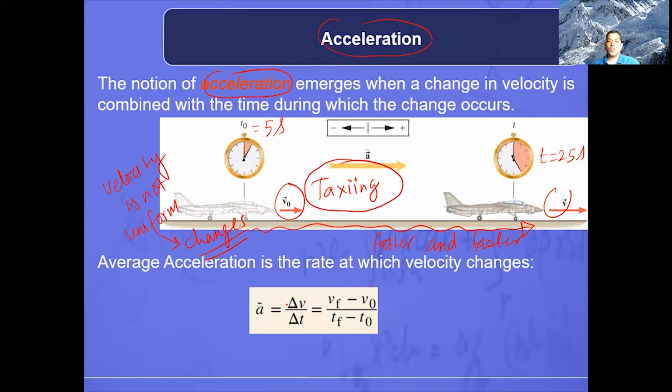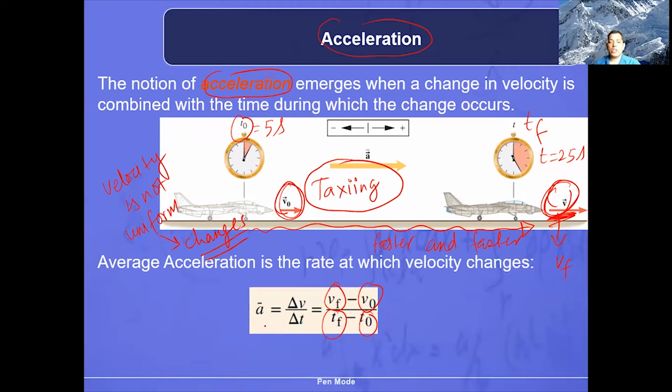Okay, the formula is the same. This is the formula for the acceleration, meaning what is the final velocity right here. I can call it vf now. vf is v in this case, right? What is my initial velocity? v0. What is the time taken? This is my tf, this is my t0, right? tf minus t0 is the time taken. If you divide these two quantities, you end up getting a quantity that's called acceleration.